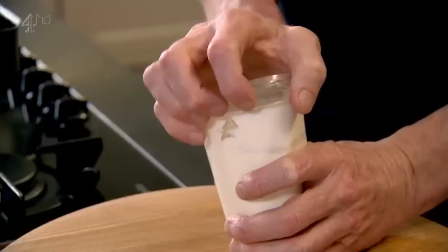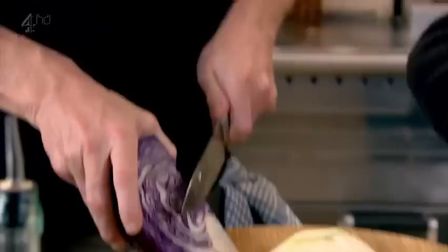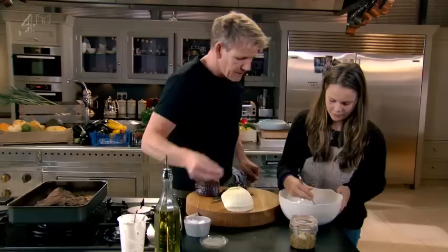Right, coleslaw. Traditionally, you would mix slaw with what? Mayonnaise. That's right, mayonnaise. This time, we're going to do it a little different. So I'd like you to put the yoghurt into the bowl for me, please, all of it. I'll start slicing the white cabbage and the red cabbage. Now, from there, a nice tablespoon of mustard in there, please. Give that a nice mix-up. Nice little touch of salt and pepper.